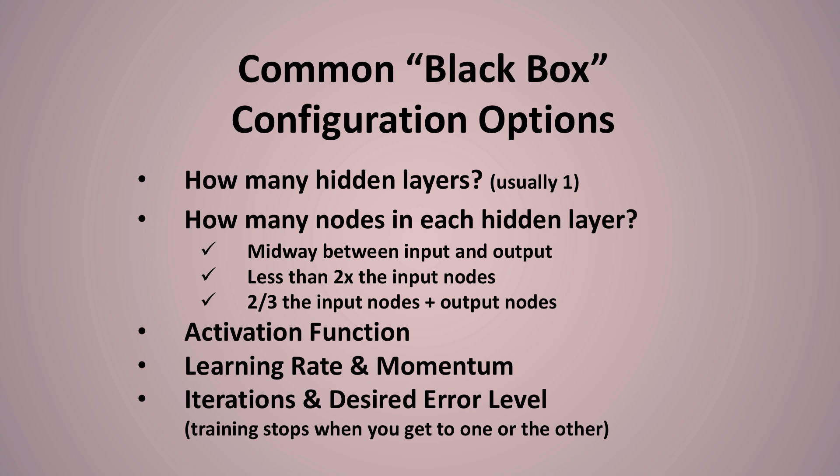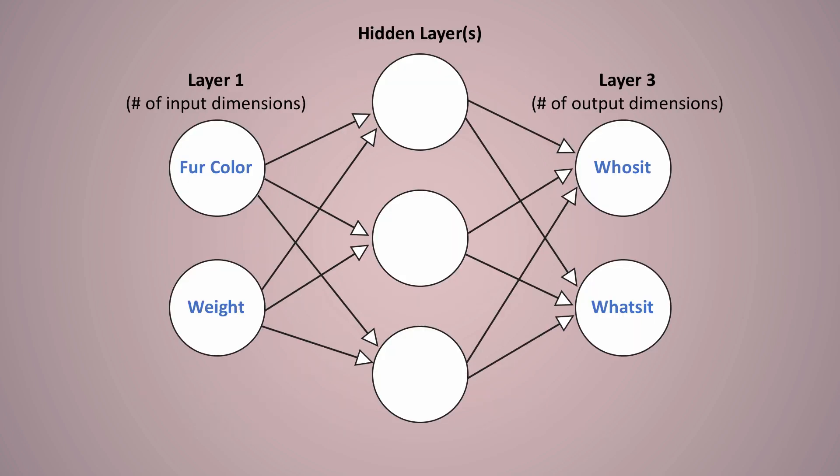So that's the configuration options. That's actually not too bad. That's how you tune your black box. So if you have a little bit of knowledge as to what the black box is doing, you can usually tune a neural network and move on from there and get good results. So let's go to a real example using these circles and arrows that we have from before. We have a data set. This data set gives us fur color and weight of animals and also tells us if those animals were whoosits or whatsits. So we want to train our neural network to predict whoosits and whatsits based on fur color and weight. And so we've chosen three hidden layers based on the options that we showed you on the last slide.